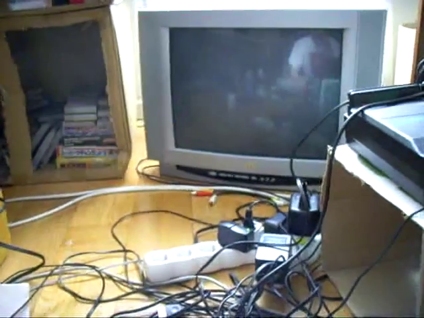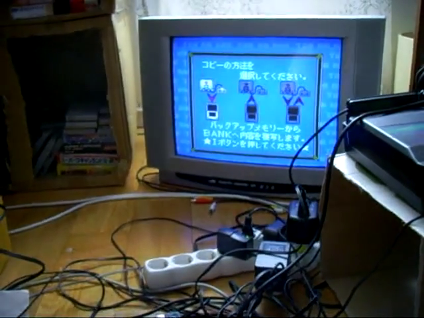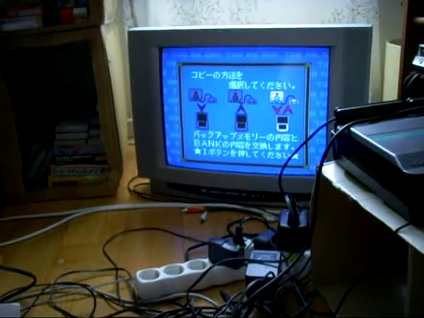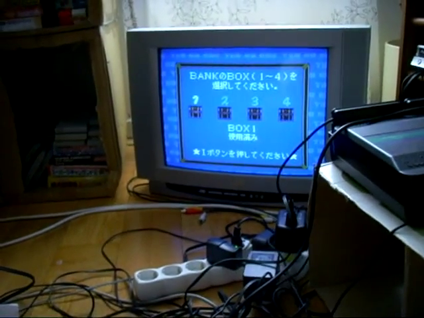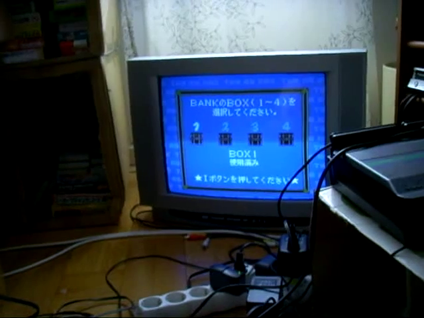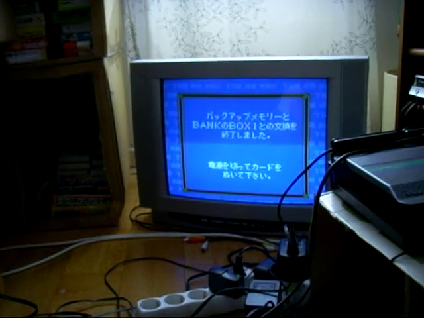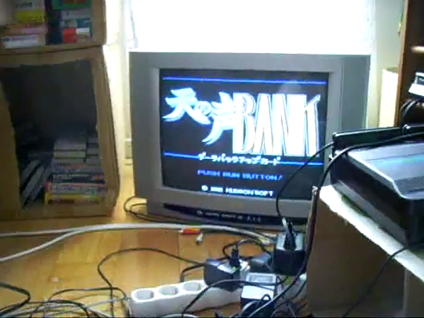Let's see if it works. These cards don't work sometimes. Three options here. You can move from the console to the card, from the card to the console, or back and forth. I'm going to try this option. Box 1, 2, 3, 4. They don't make these super easy exactly. I wonder what I did now. I'm just going to restart the whole thing and try one of the other options.